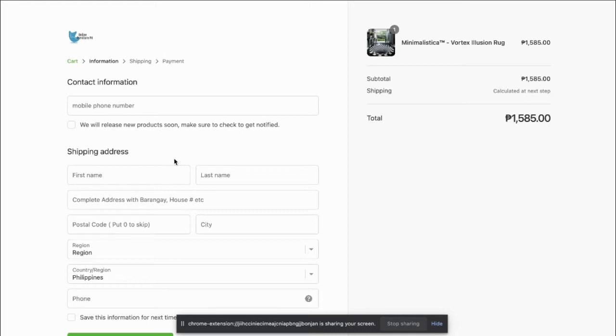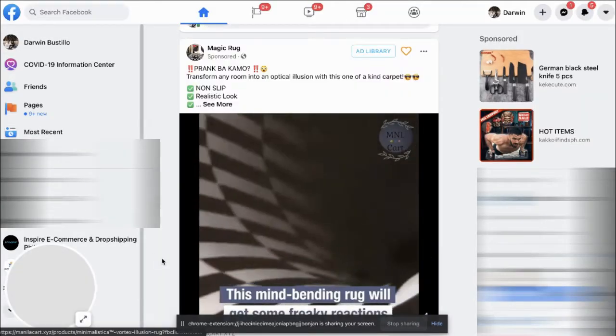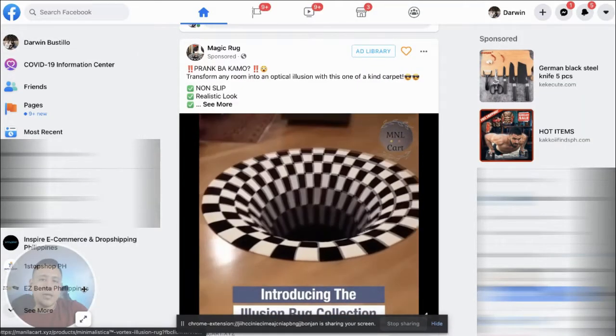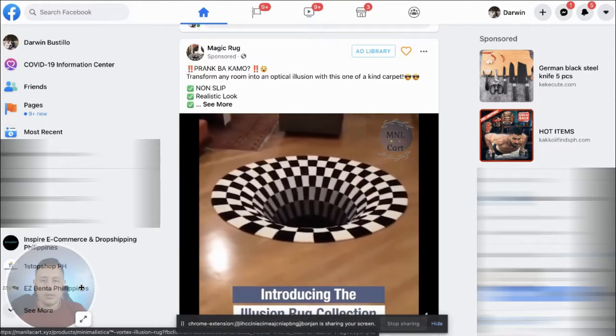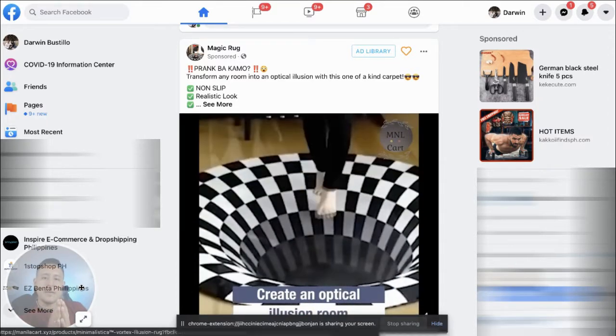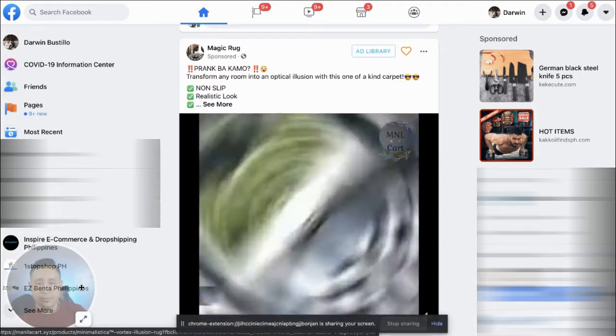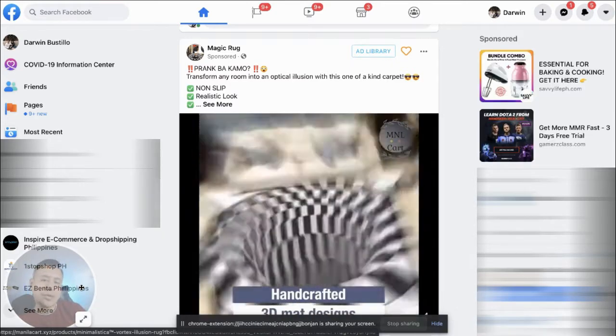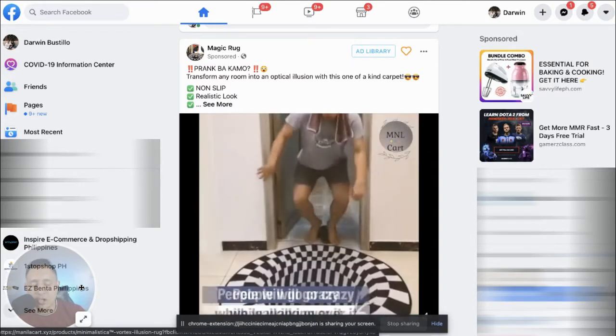Now, I know that's a bit of a bummer for individuals within the e-commerce space, because they'll get notified that they have a sale, but in reality, it's just you manipulating the algorithm. The purpose of that is because at that particular point, Facebook is going to consider you as a shopper, right? They're going to consider you as someone that has an interest in dropshipping ads.